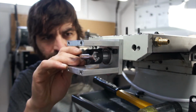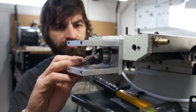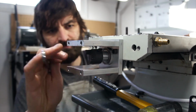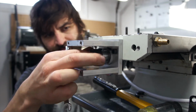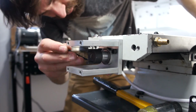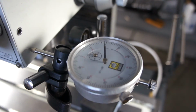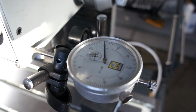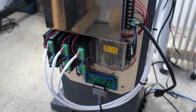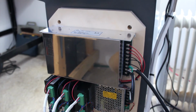So what I'm doing here is I'm just using a coupler on the other side to basically lock the lead screw and then using a wrench to turn that coupler tight. It's a fine line because you don't want to preload those bearings too much because you'll introduce some extra friction into the system, and you don't want to go too loose like I had it because then you'll develop backlash. I got it to a point where I think is perfect, and after confirming it, we see we're almost bang on. I might have actually reduced the backlash slightly in the system, so we're going to see how that works for a while and see if we have to adjust the parameters after that.